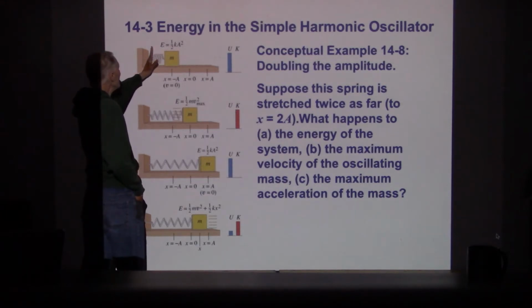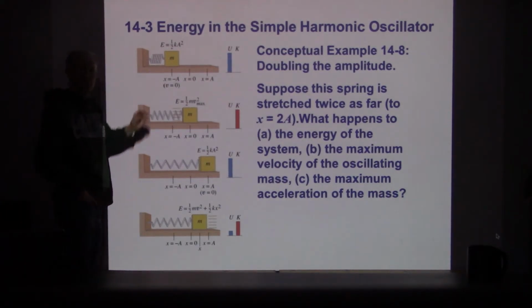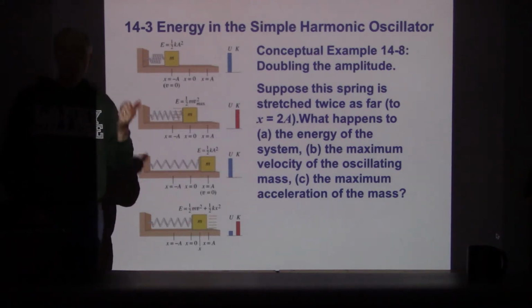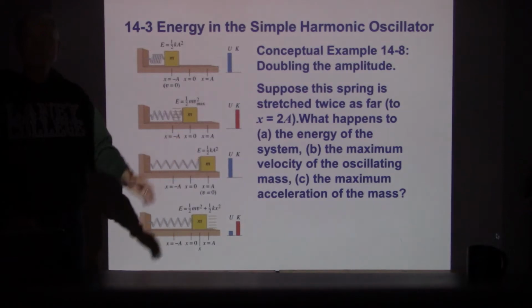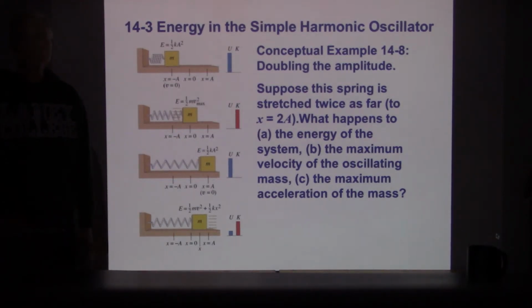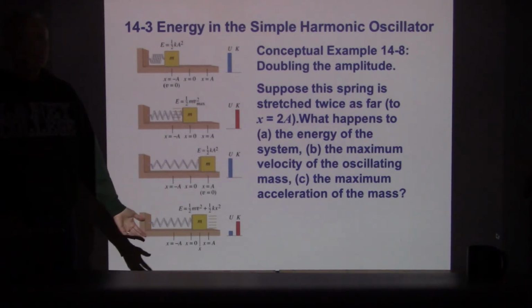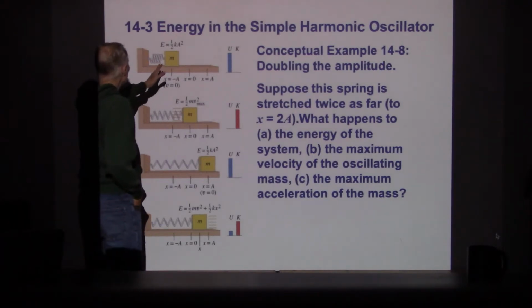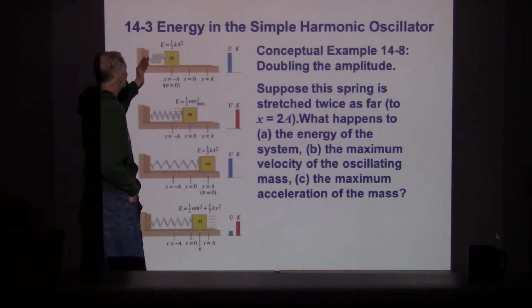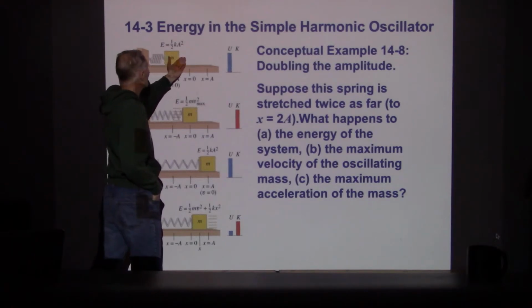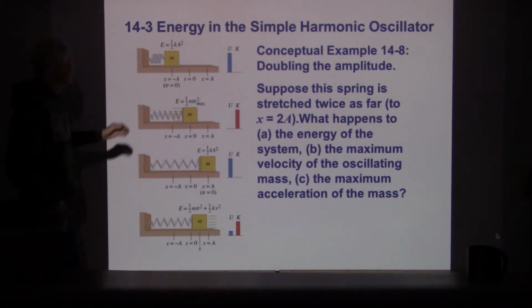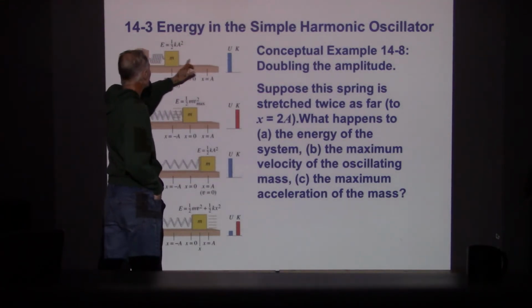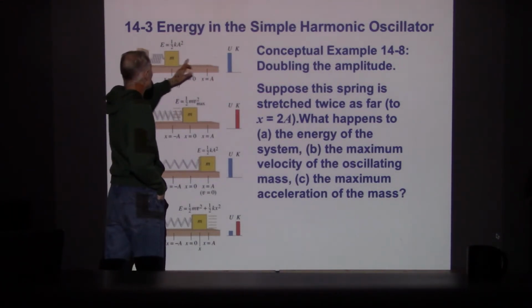If I pull the block back twice as far, it goes twice as fast, so it can cover twice the distance in the same amount of time. You go, oh, that takes care of it then. So if you pull something back twice as far, at each point it's traveling twice as fast as it would otherwise, and by traveling twice as fast, it can cover twice the distance.